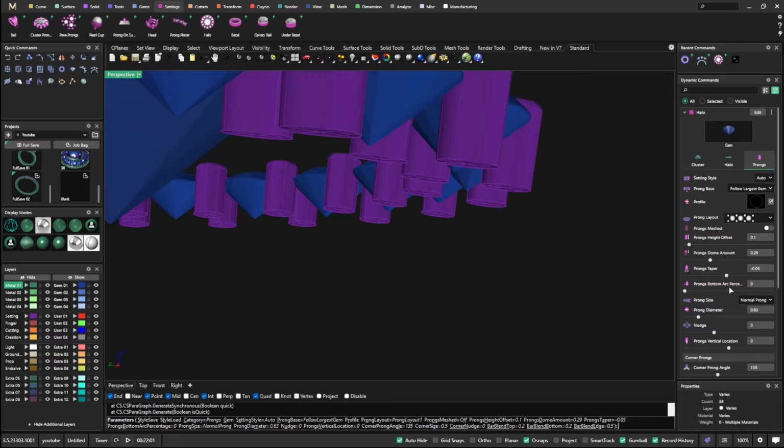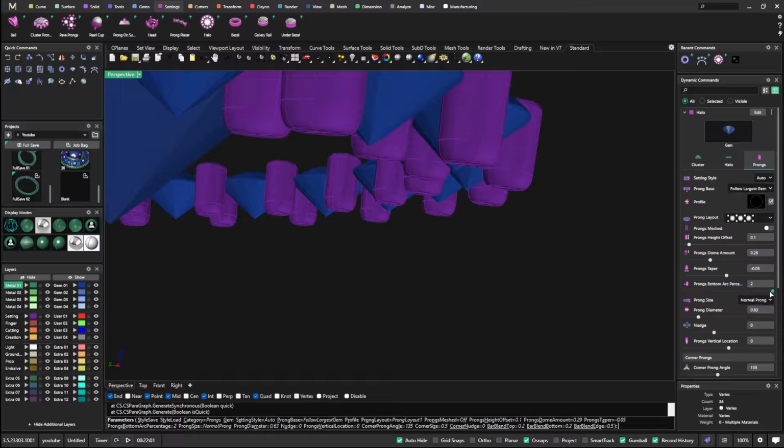Prongs bottom arc, right? So if you watch the edges of these prongs and we play around with this handle over here, you can see that it's creating like a dome on the bottom of the prong. So you could set that however you want. You could do a 2 millimeter, so that's really going to dome up there, right?